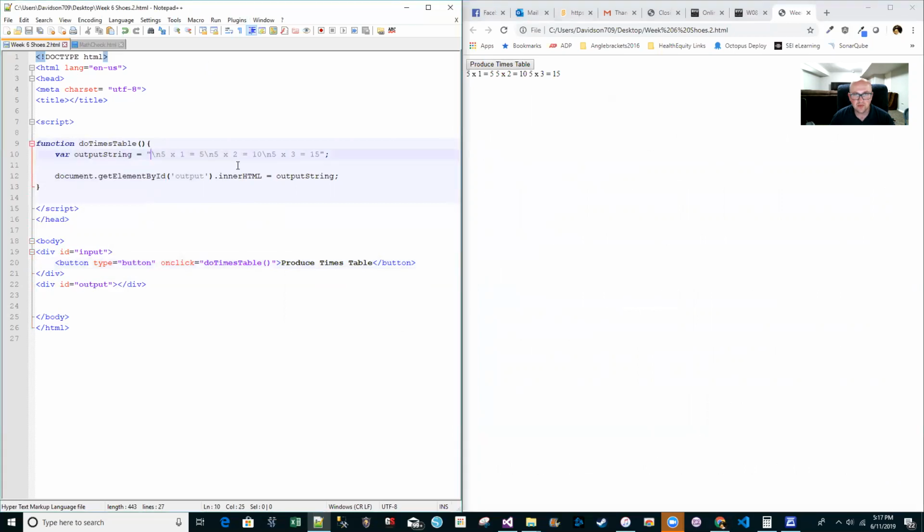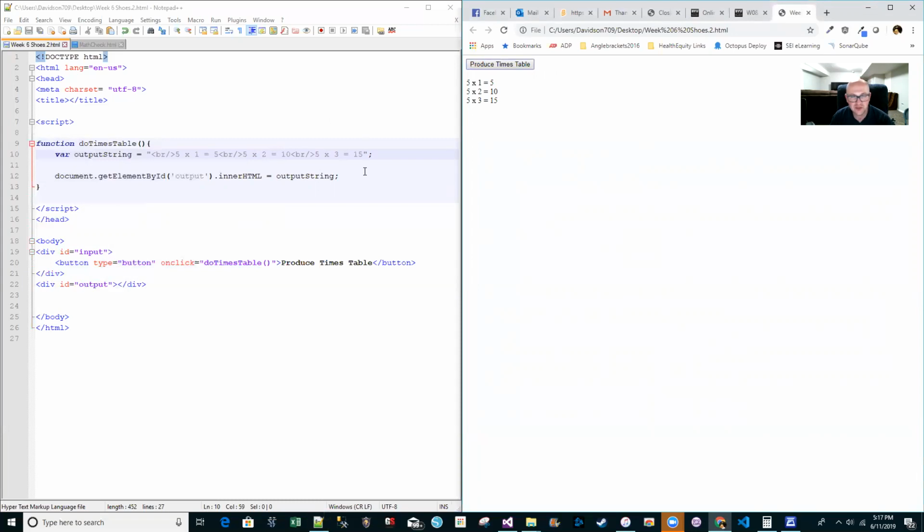Oh man, I didn't get my new lines. Ooh. Okay. Because we're not working in my primary language of C#. Silly me, gotta do HTML. Okay, there we go. So we got our 5 times table.